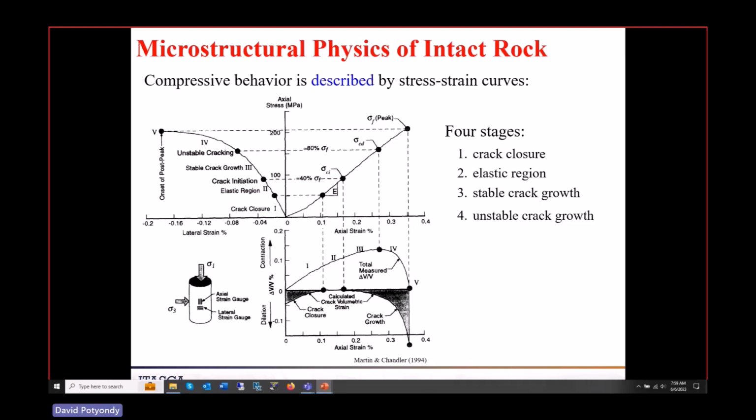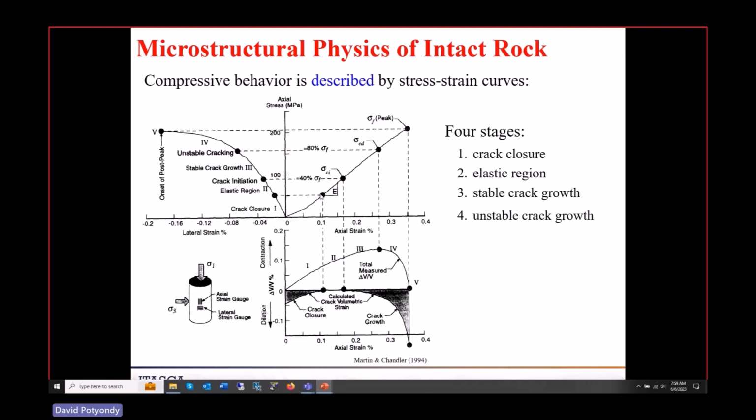Think about it in the world of PFC. You have a crack, you have an opening between two grains. The grains come in contact. There's a spring that gets put there, right? So more springs, more stiffness. That's what's happening in rock. So we call this the crack closure region. And this is the characteristic stress, the crack closure stress.